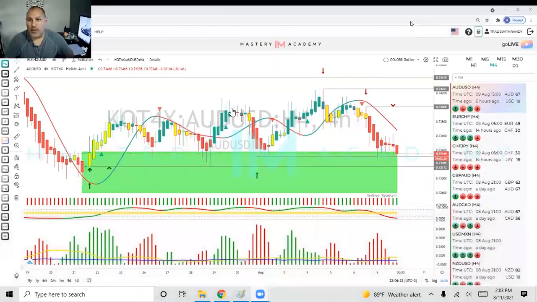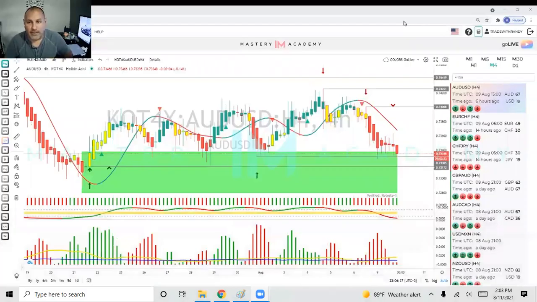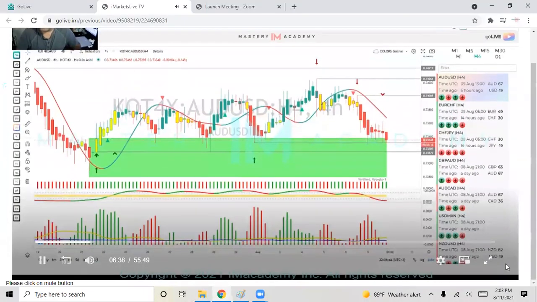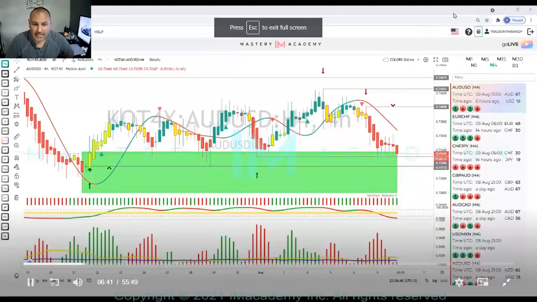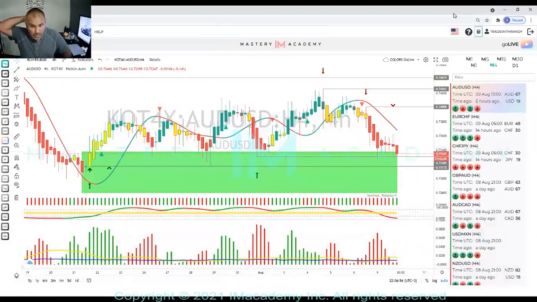We're going to get started here and cover the triangle offense. The triangle offense really and truly is super simple. A lot of us like to overthink it, and that's one of the things I want to make sure everybody knows: the triangle offense really isn't hard. I mean, you're looking at AUD USD right now on your screen.